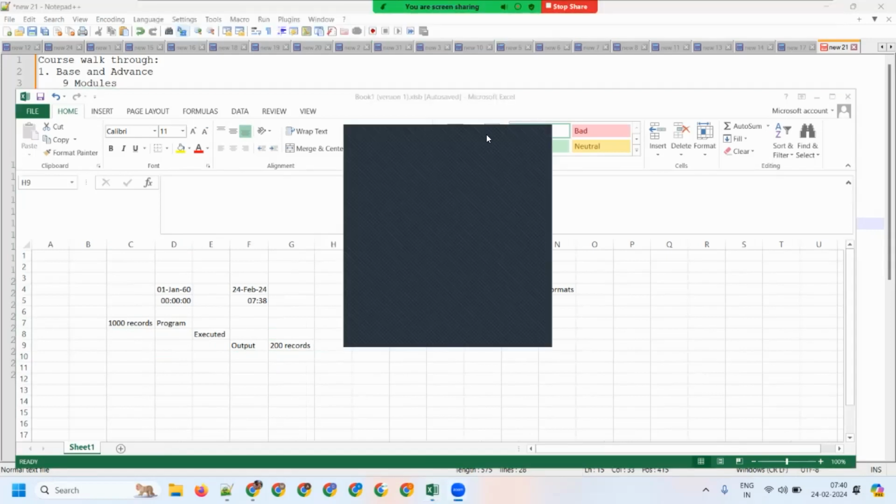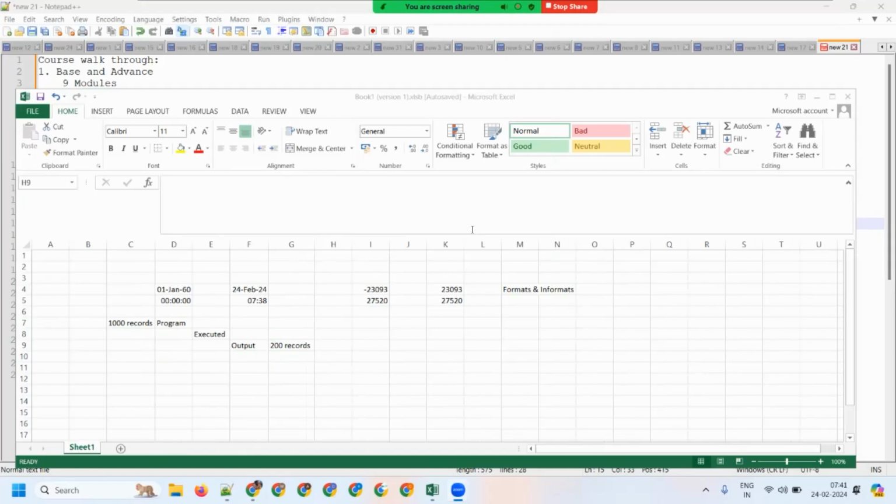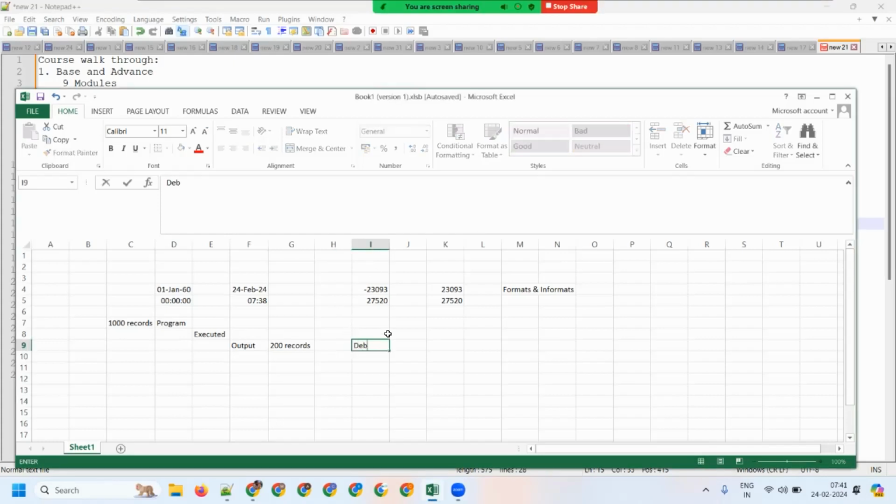Let's say you're reading 100 or 1000 records, and it is supposed to deliver around 200 records as output. You know what output you're expecting, but it is not coming. Then what should you do? You need to understand why your program is not giving the expected output, find out which part went wrong, and correct that part of your program. These 3 steps together, you can call debugging.